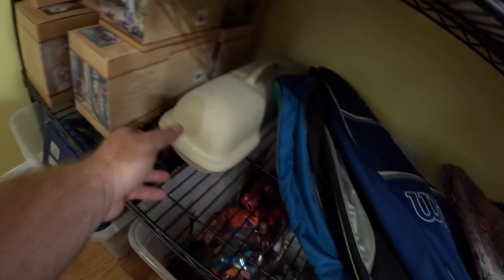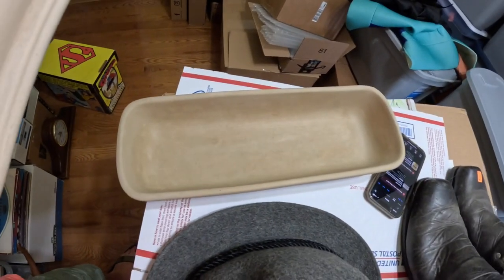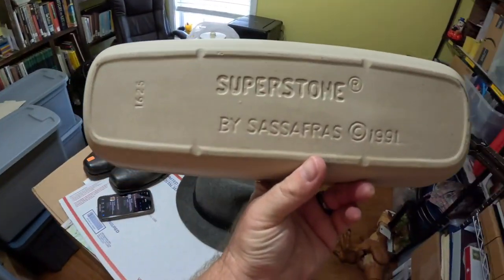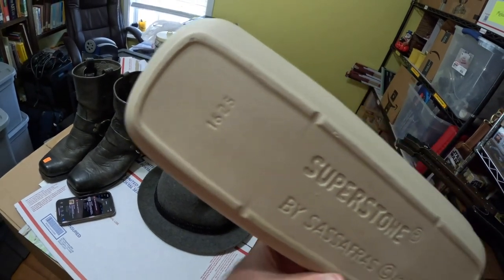The next item is a bread baker down here on the bottom shelf. It's a heavy item, really clean — probably wasn't used more than one time. This is called Super Stone by Sassafras, vintage 1991, model number 1625 — very nice bakeware. I found this at a thrift store in the Birmingham area, specifically Alabaster. That store usually has some pretty nice items I don't find closer to home. The bread baker sold for $35, and I gave $7.99 for it.